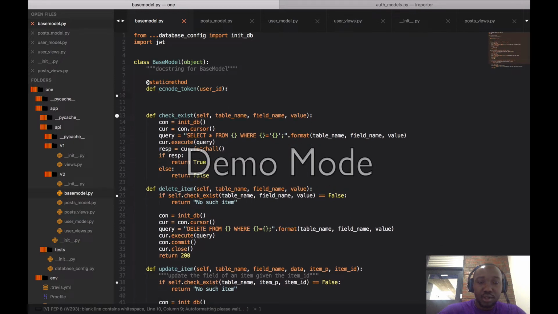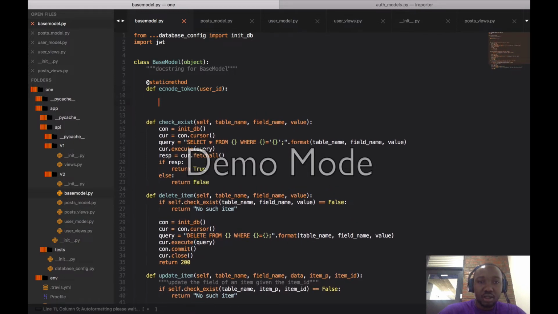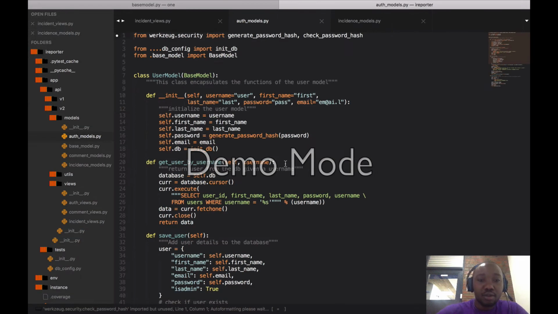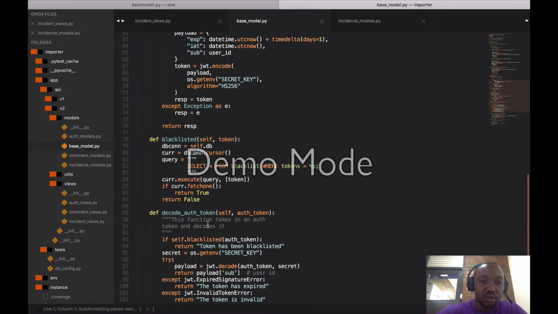I'll just come in and say payload is equal to, so maybe I can actually go ahead and also import some of these things because I feel like they're going to be a lot of fun.